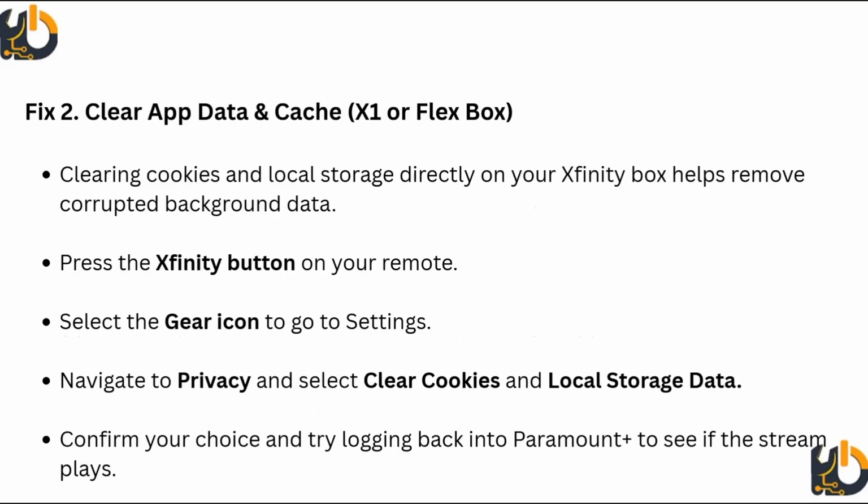Fix 2. Clear app data and cache. X1 or Flex box. Press the Xfinity button on your remote and from there select the gear icon to go to Settings. Inside Settings, navigate to Privacy and select Clear Cookies and Local Storage Data. Now confirm your choice and try logging back into Paramount Plus to see if the stream plays.